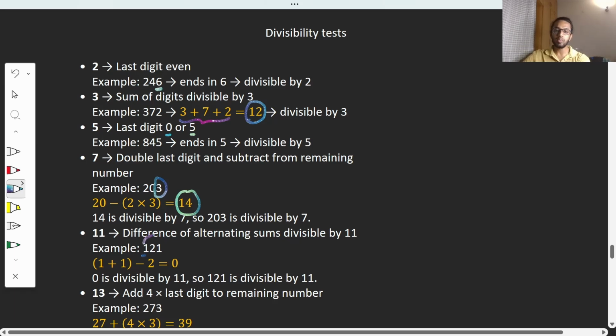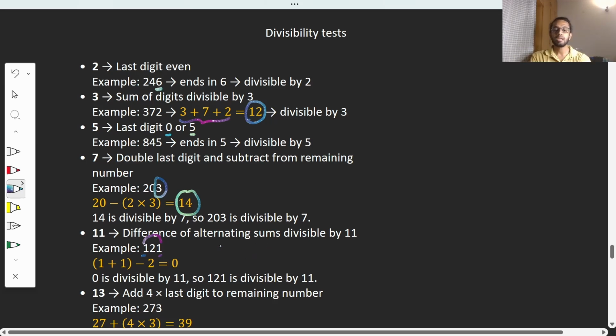And divisibility by 11, difference of alternating sums must be divisible by 11, which means here the number that alternates with 1 is the next one, as you can see here. Alternate in the sense we have to leave one digit in between, and we have to add them, and then we have to subtract the middle number as well. Now if we get 0, or a number that is divisible by 11, then the given number is also divisible by 11. You can also try doing them with your own set of numbers, like taking larger numbers and applying this.